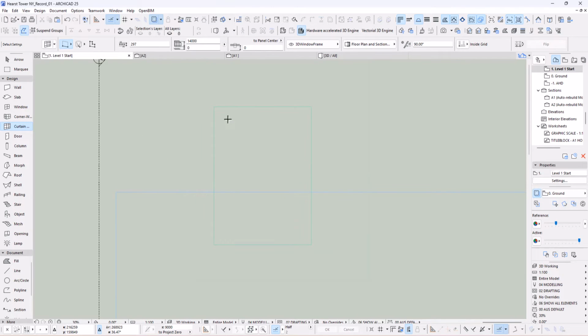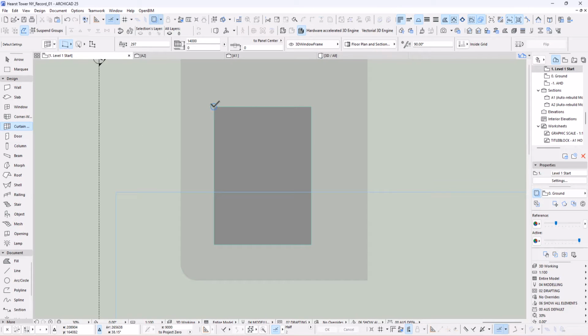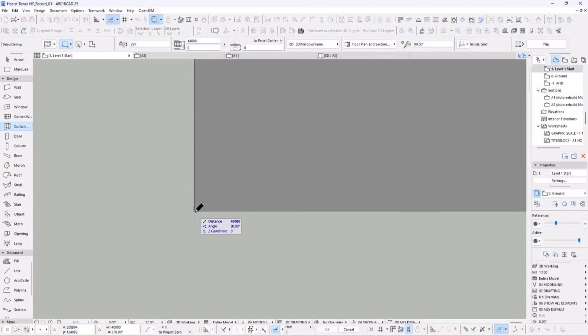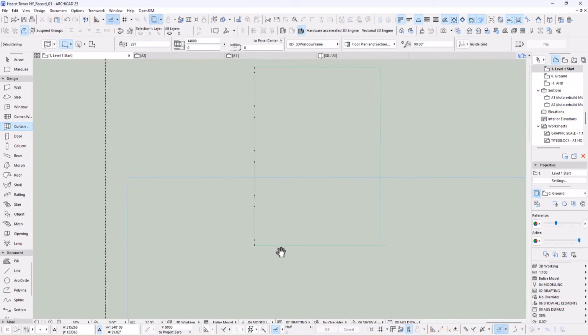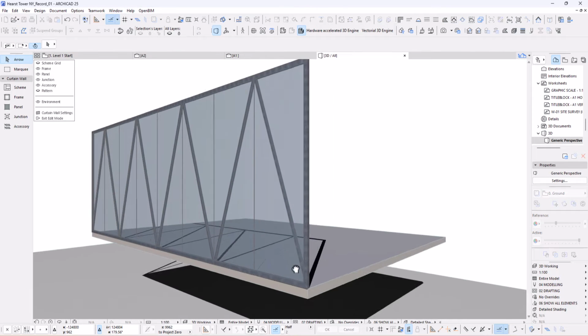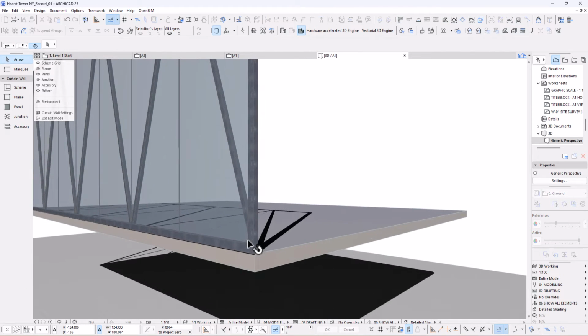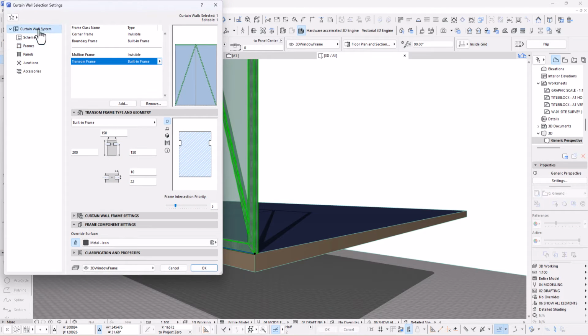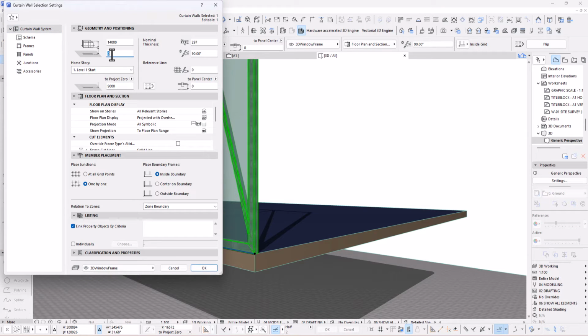Okay, let me draw this from here to here, and we just have a look how that looks. So we got this here. You can already see I need to lower this by 150. So let me exit, and we can do this in here. We can say I want to have this minus 150.